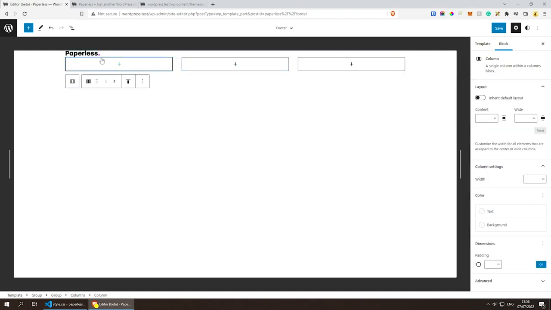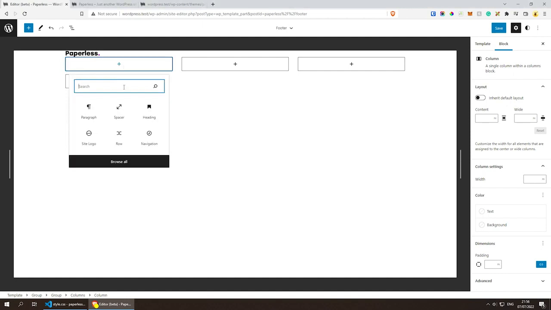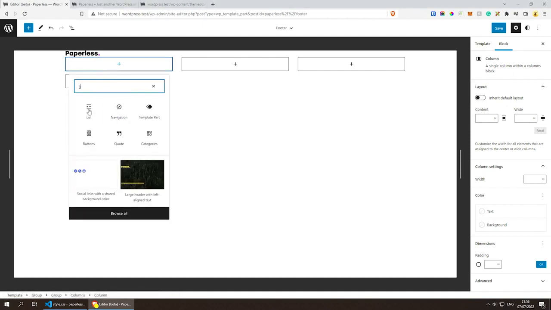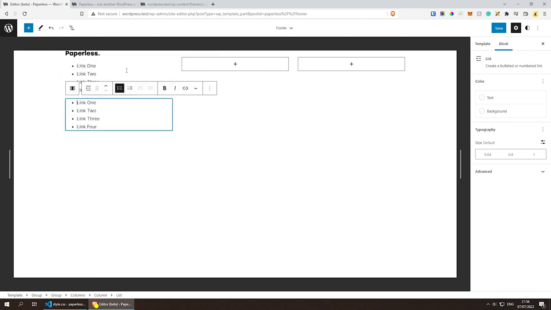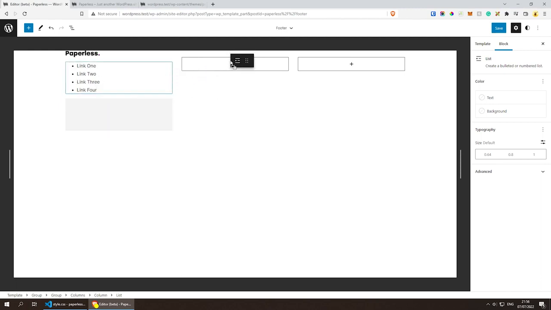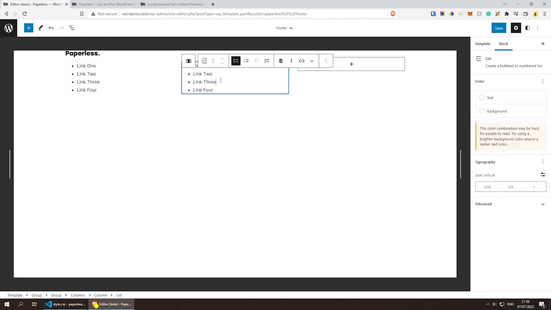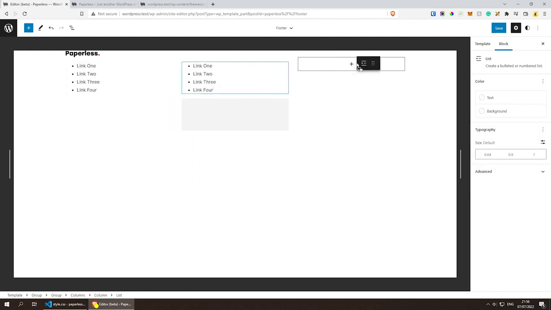And here they are. And for this, I was just thinking that we add a bunch of links. So you can do whatever you like, but I'm just going to add a list item here. And I'm just going to say link 1, link 2, link 3, and so on, link 4, and so on. So I want to keep it simple here, and I can potentially duplicate this, Control Shift and D, and this duplicates it. And if I grab this handle here, I can drag it to the next row, and then I can duplicate this one more time and drag it to the next row.